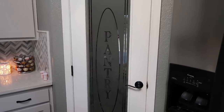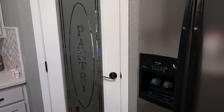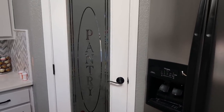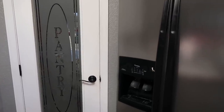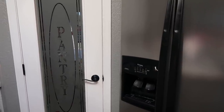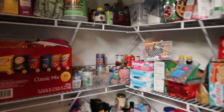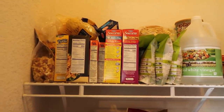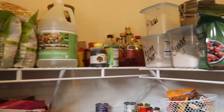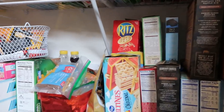To start my meal prepping for the week, I'm always going to start in my pantry and in my refrigerator. I want to see exactly what I have on hand so that when I find the recipes I want to use, I won't purchase duplicate items. In addition, I may have certain meat that I want to use up so that I can search for recipes that use that meat. So first let's start in my pantry. I'll pop the light on in here and do a quick scan of my pantry to determine what I already have.